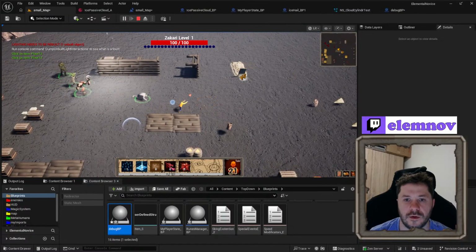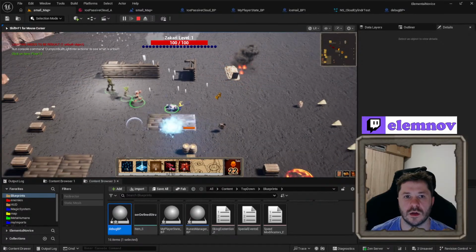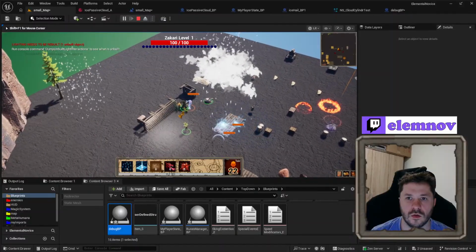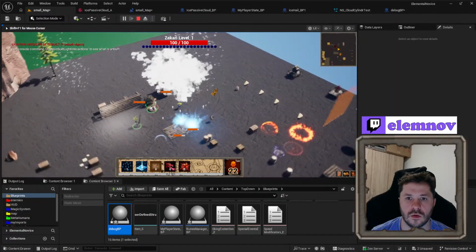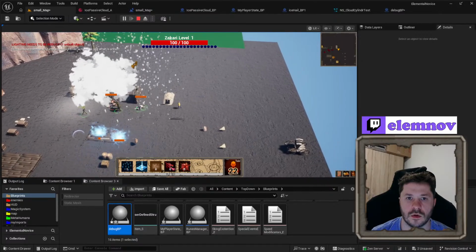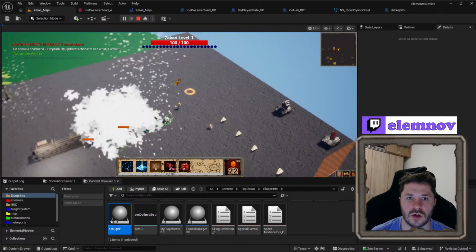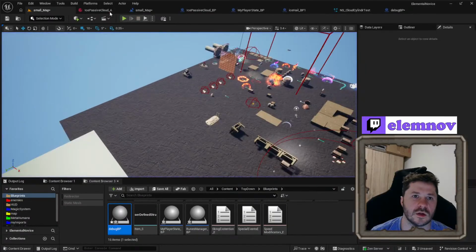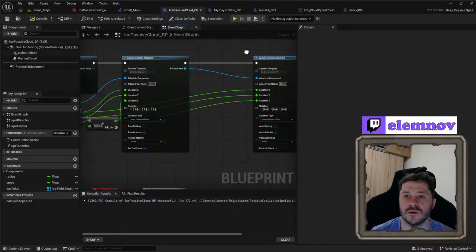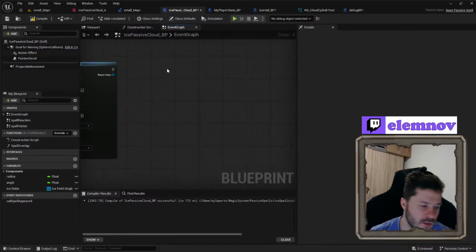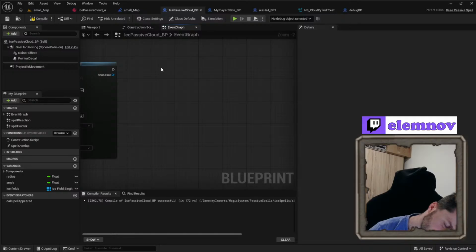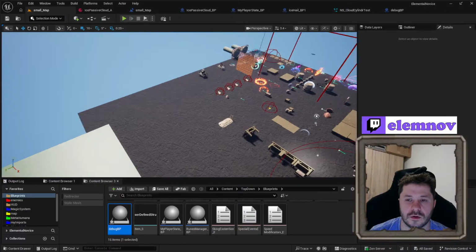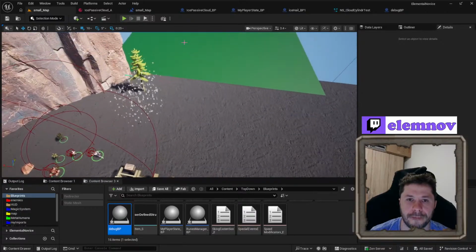So, concentrate. They're not much, a little bit. Let's remove the second system for a while at least. Okay, I'm spawning the cloud right now. It's kind of okay.